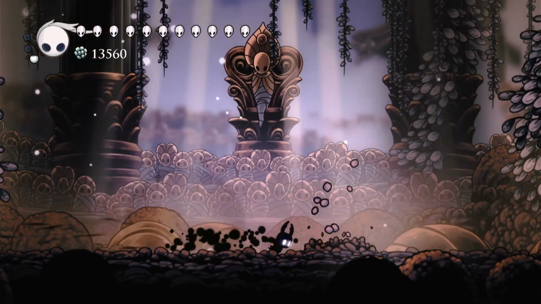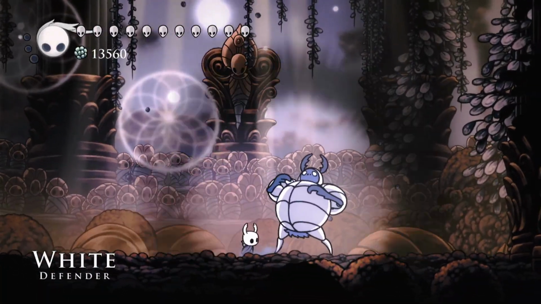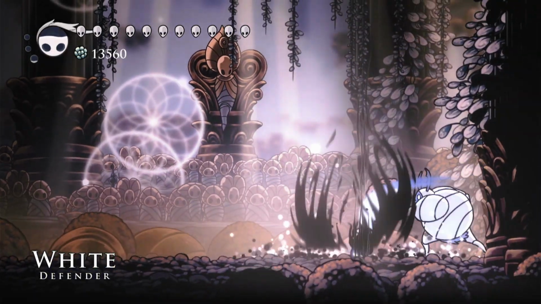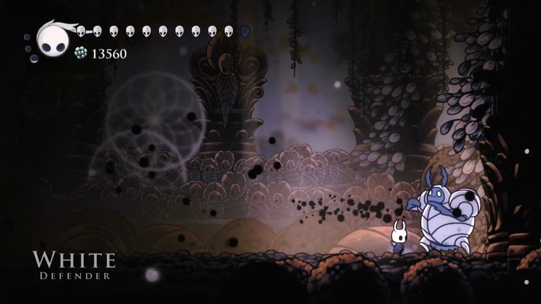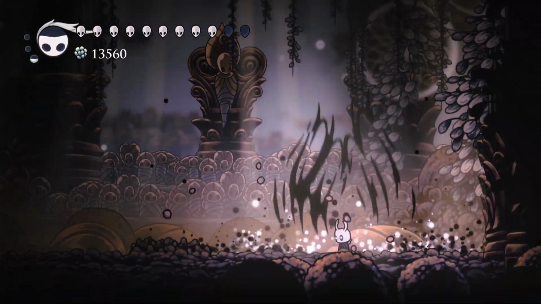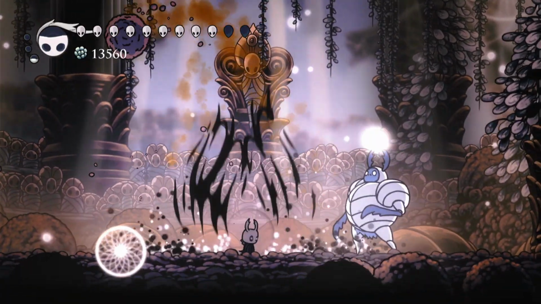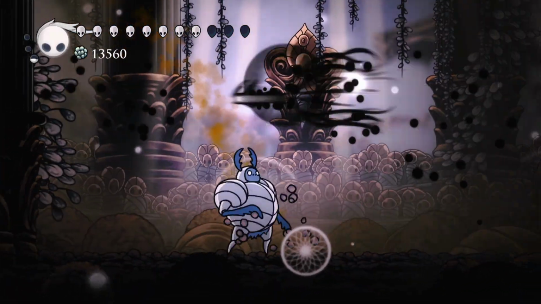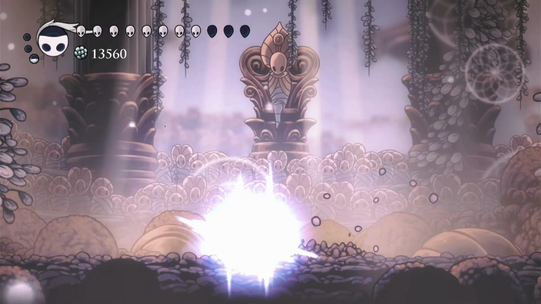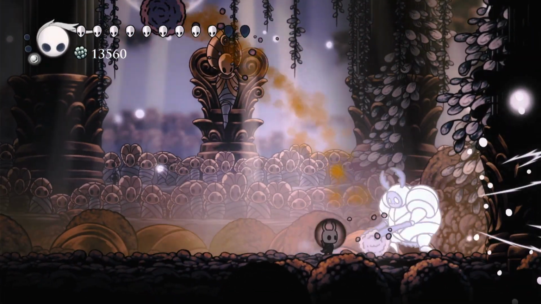So, our next boss is going to be the White Defender. I just dived there because it does quite a bit of damage, and plus he's next to me. I like just diving on people. I mean, like the bad guys, for some reason. It's just fun to do, honestly. I don't know why. Okay.